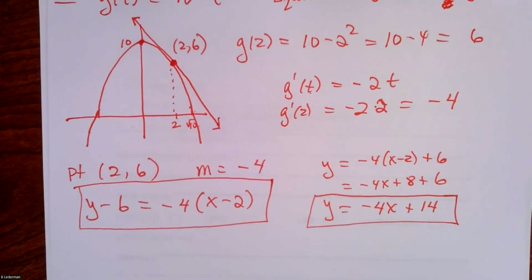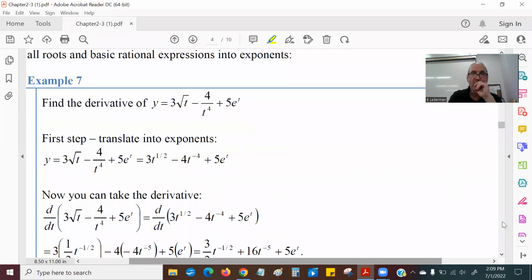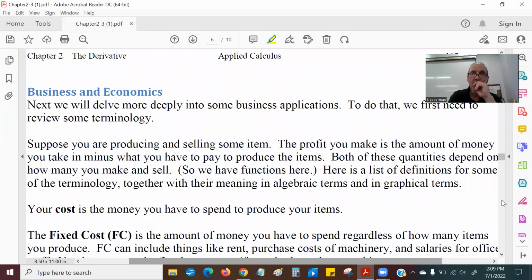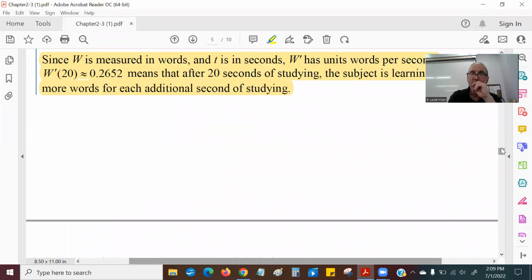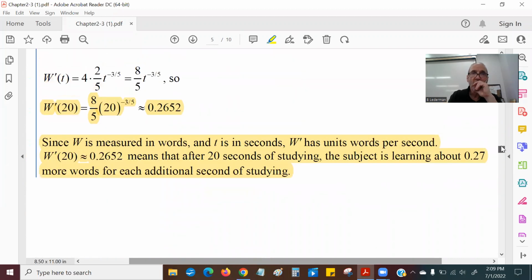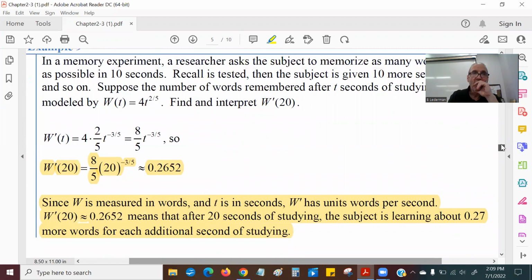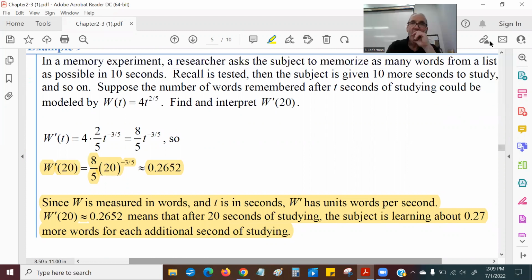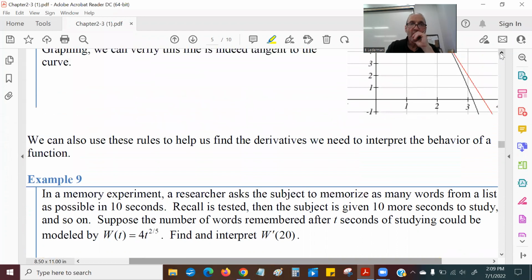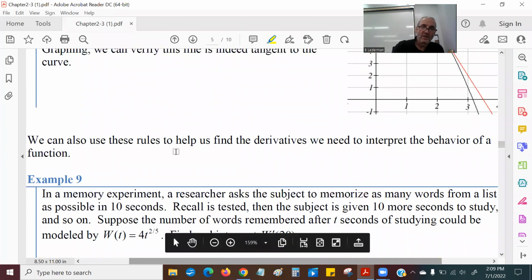I'm going to need to just show it to you. So let me switch, just go to camera, and let me share my screen. And let me just scroll down to the problem. Here we go. This is example 9 in the book.